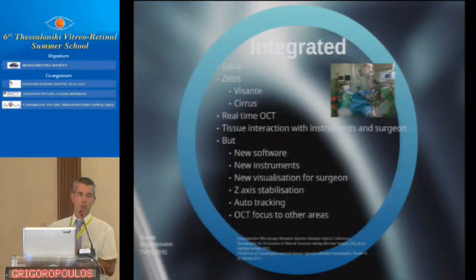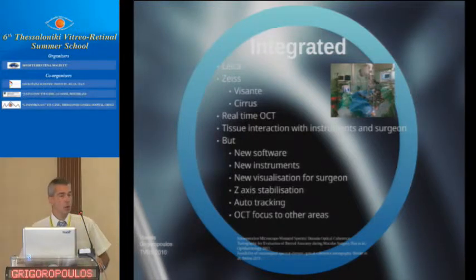When you do the OCT in the clinic, it is stable. But in theater, that's changing all the time. The eye is moving, you are moving, your instruments are moving, so the z-axis is moving all the time. You need a way for the OCT to focus always where your instruments are. So that means that you have to eliminate the z-axis.